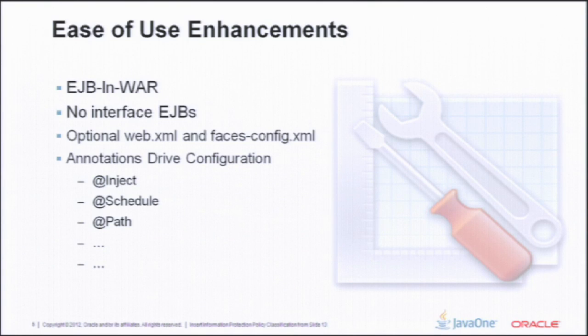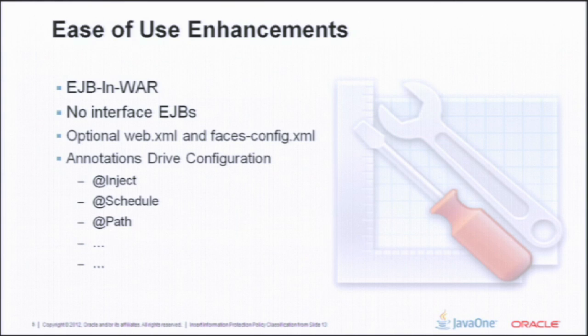One of the things that makes that easier is the ability to do EJB development in a WAR. Traditionally, even if you're just doing a simple web application, your entities and your EJBs are in some kind of utility project or utility module within your EAR, and then your web application is in your WAR. But no longer in EE 6. You can do the whole thing in a web application. This makes it easier to do lighter deployments to lighter weight servers.